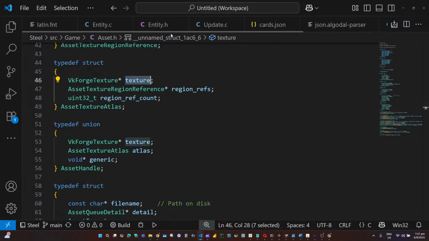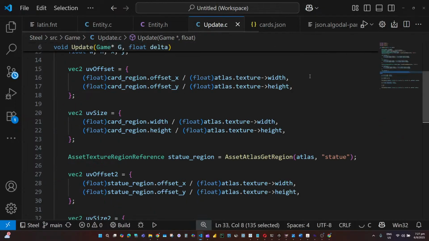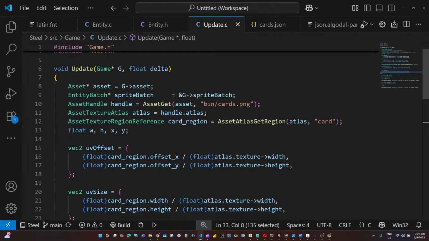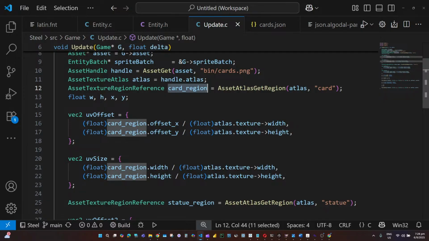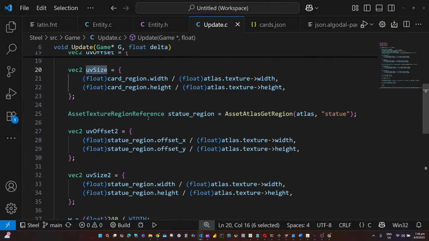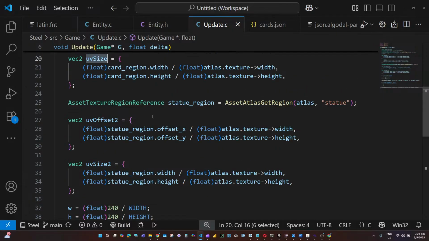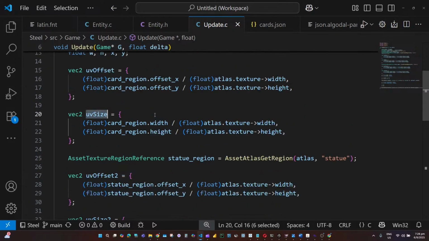When I'm ready to render, I have the function in which I pull the asset, and from the asset I can get the atlas. From the atlas I can get the information for the specific region that I want, and from that I can calculate the UV offset, which should be from 0 to 1, and the UV size.